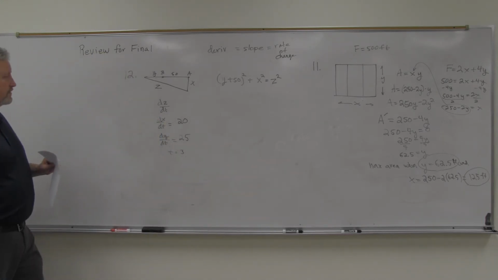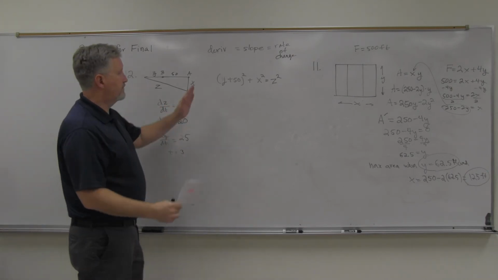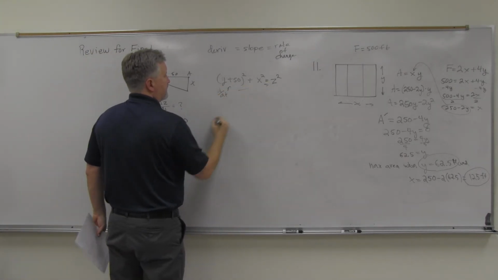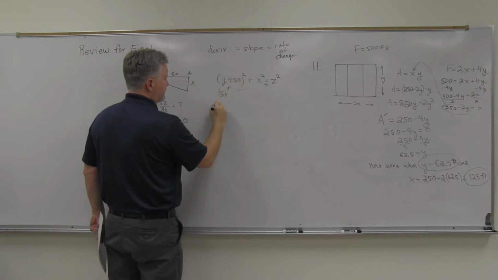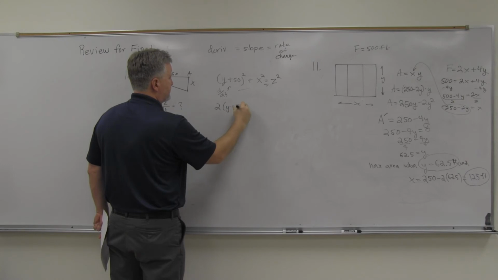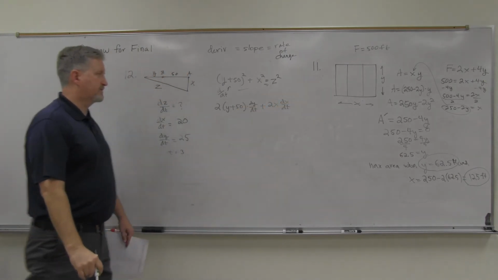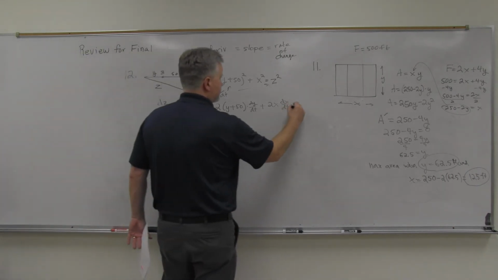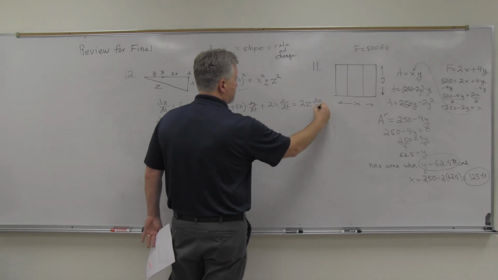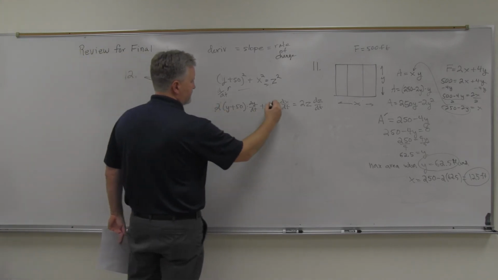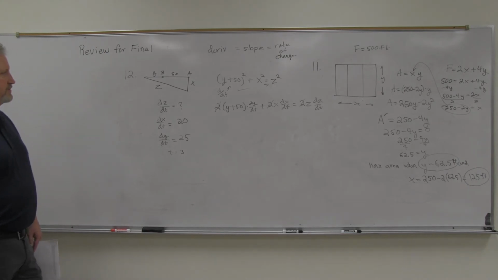Let's see how we do that. So that's what I'm looking for, dz over dt. So I've got to, again, d dt both sides. Take the derivative with respect to t of both sides. And so this one, little chain rule, will be 2 times y plus 50 times the derivative of the inside, which is dy over dt. Plus 2x, again doing the derivative with respect to t, so you need dx over dt as well, and that equals 2z dz over dt on the right side. Those always, in this particular case, come out with 2's in the front, so divide everything by 2, so cross out the 2's.